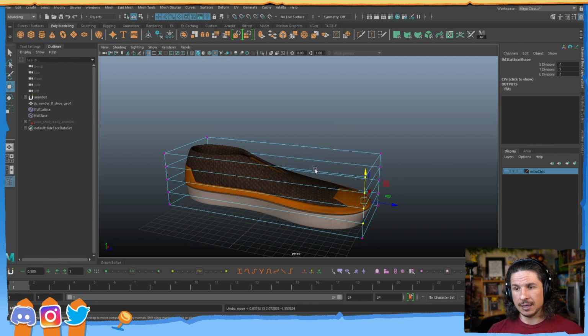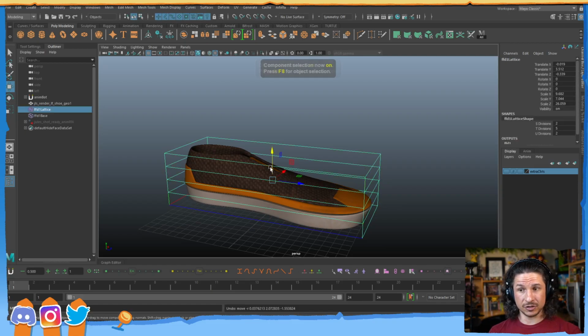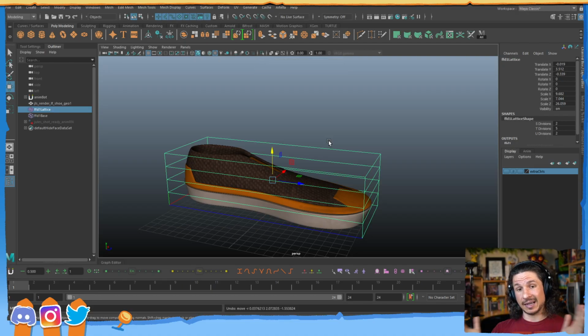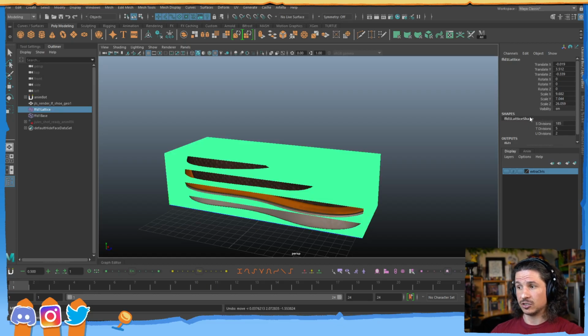Great. Now the first thing is the lattice points aren't in the correct position that we need in order to deform this shoe properly. We've got a lot of vertical deformation points, but no deformation points along the length of the shoe. So the first thing I'm going to do is change my lattice points right here. Once you create the lattice, you'll see the lattice shape there. Just change these points.